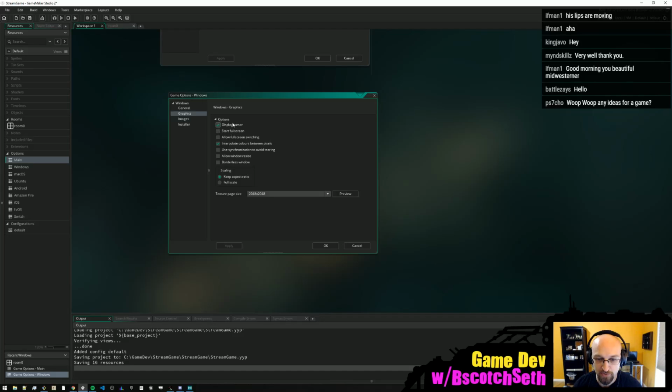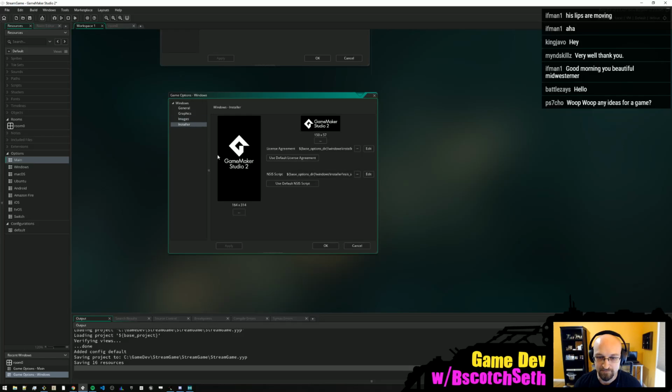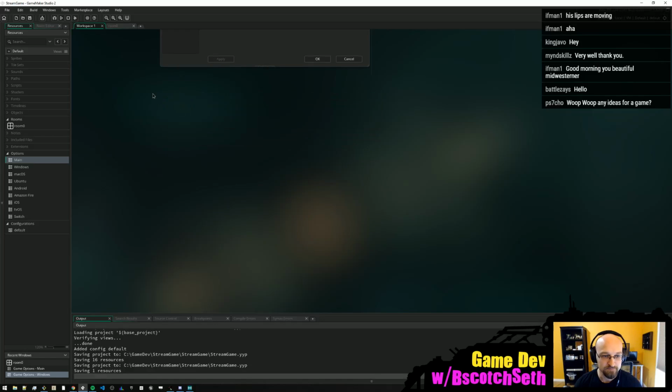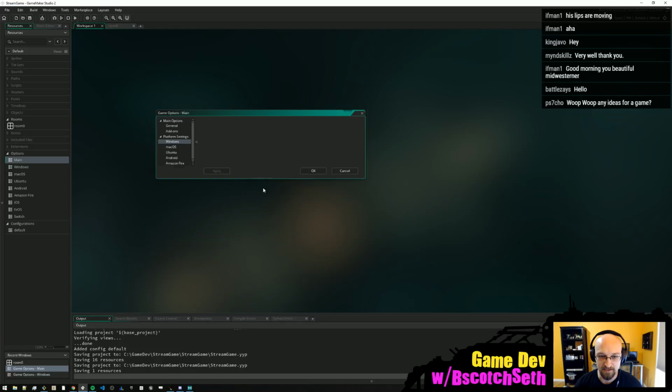Okay, sure, we can display the cursor for now. Let's just do a borderless window. Okay, and the texture page size, we'll go big, because we're going to make this game in HD. Okay, that's all we need to do for now. Just a couple of little maintenance things.